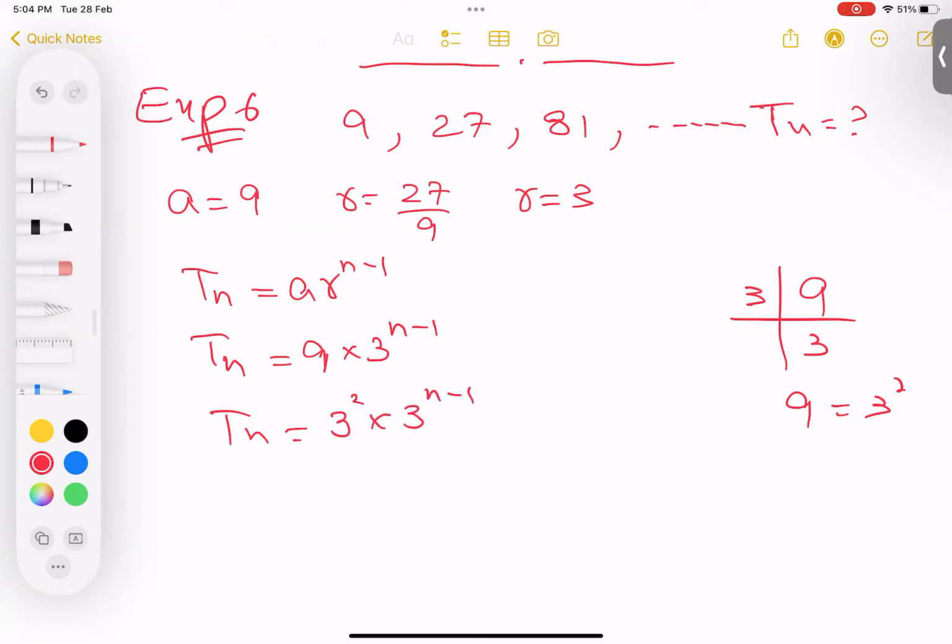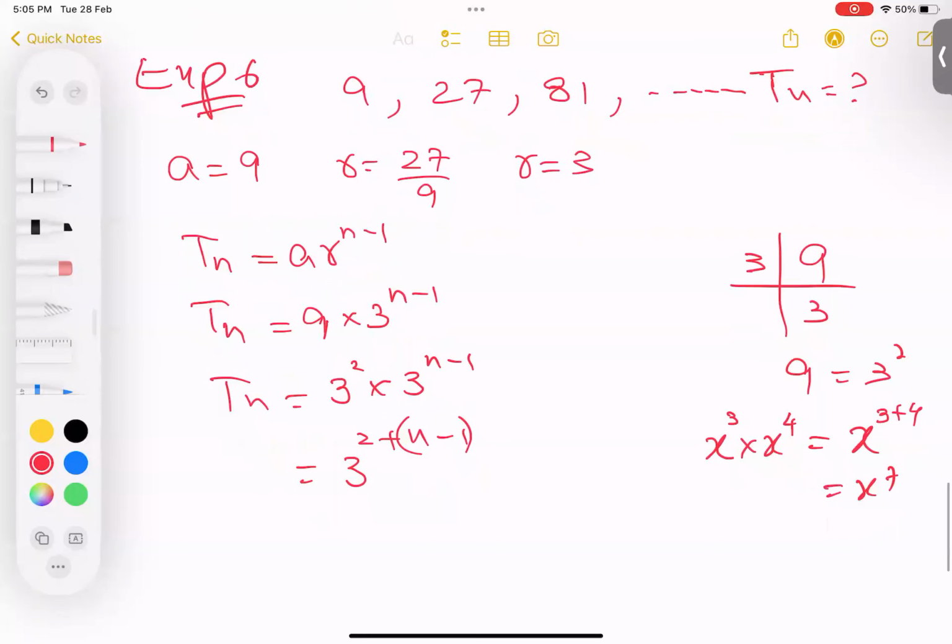Alhamdulillahi Rabbil Alameen. And the basic property, what? Algebra. If you recall, x to the power 3 into x to the power 4. Same bases, if they multiply, we always add the powers. So we get 7. Same story here. These powers will add, because same bases. So I will write 3 only once, not both 3s, and 2 plus n minus 1. Like this power and this power add. I show the bracket because some students get confused. No problem. And 2 plus n minus 1 is going to be my answer.